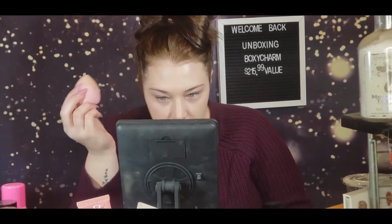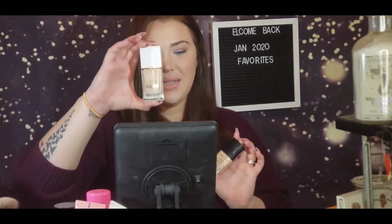And these are the Wet n Wild Photo Focus Foundation, the original, and this is the shade Puff Bisque. Now, part of the reason I've been mixing them is because it's winter, so my skin is lighter than normal. And then the Light Illusion from Flower Beauty in the shade, I don't know. The shade does not say. Ivory. So this is actually too light, this is actually too dark. When I mix them, it's perfect.